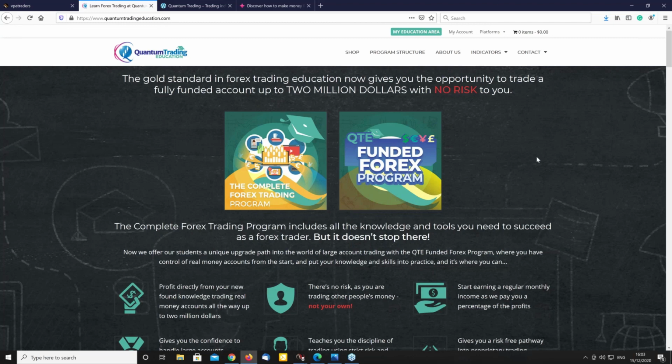We've now bolted on the funding for the Forex, which takes you from a $5,000 evaluation account, $10,000 or $15,000 account, right the way through to 2 million. It's our money, no risk to you. You're not trading your money, you're trading our money. There is an evaluation period, purely because we want to assess you. We want to make sure you can be consistent with a small account, because if you can be consistent with a small account, the world's your oyster, because you just leverage up all the time, and you move up to larger, and also learn how to manage larger accounts within a conservative rule set, I have to say.